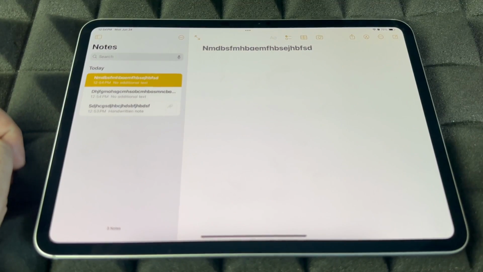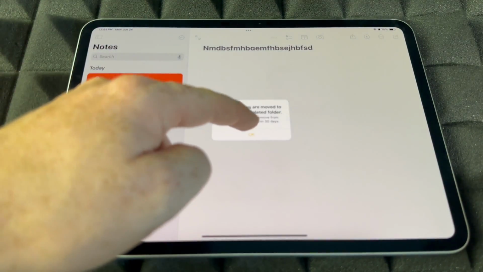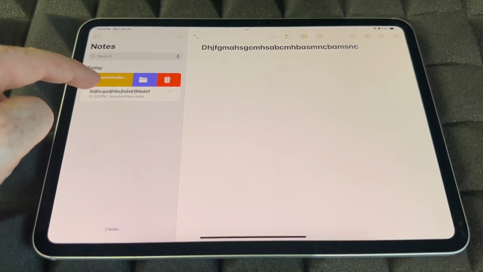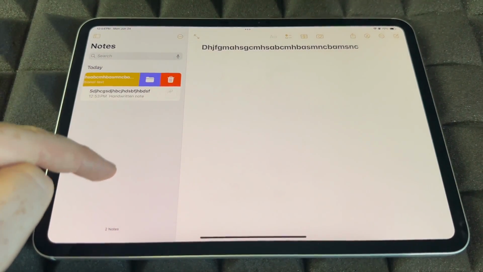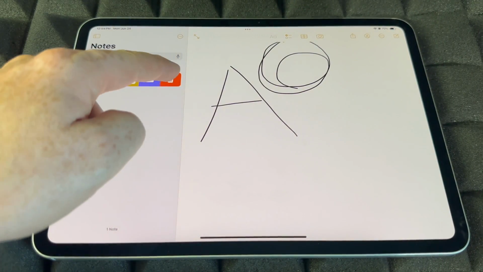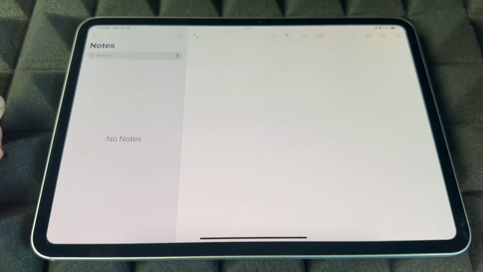If you guys want to delete any of your notes, just slide. You guys are going to see this. Tap on it. Delete. So again, to delete this, all I'm doing is sliding. I'm tapping right here on this icon, the garbage icon. It's going to delete that. Same thing goes with this, and delete it. So that's how you guys can add any notes and delete them.